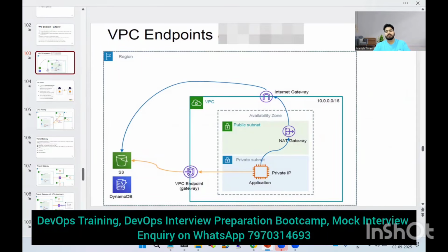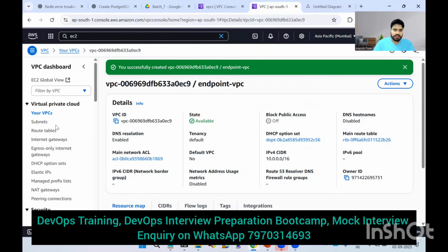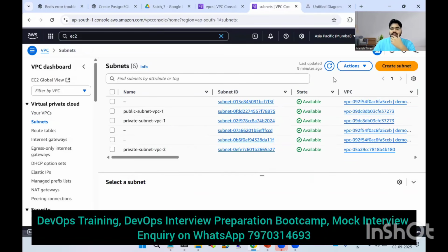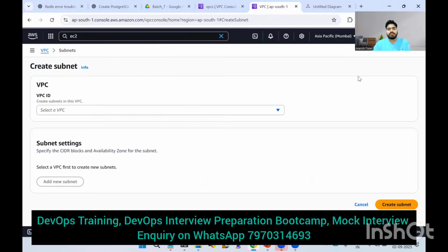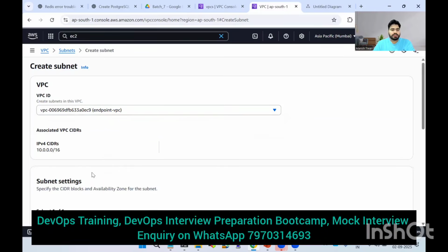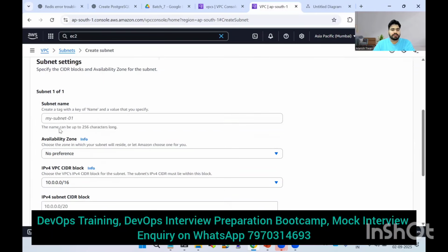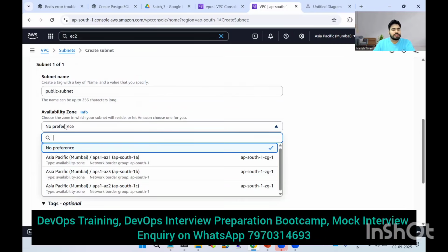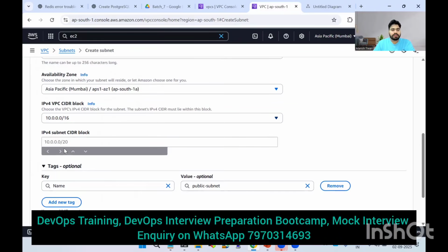Now we'll create the public subnet and route tables, all these things. So within this VPC, I'll now be creating two subnets. That one we will call the private and public subnet. Okay. So endpoint-VPC we have selected, and here I'm just going to name it public-subnet, and then for availability zone I will select ap-south-1a. The CIDR I will select is 10.0.1.0/24.